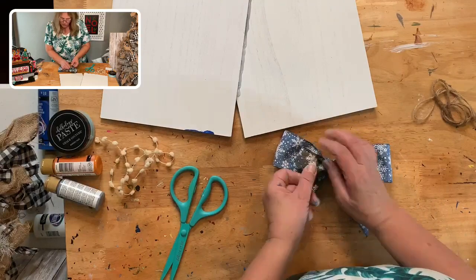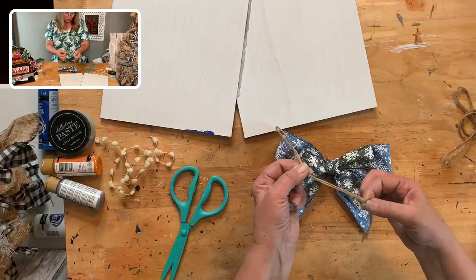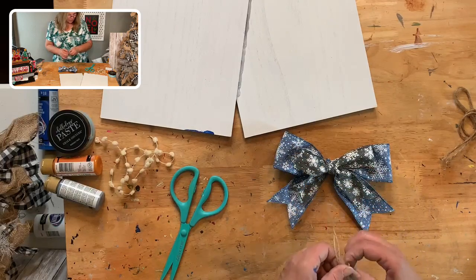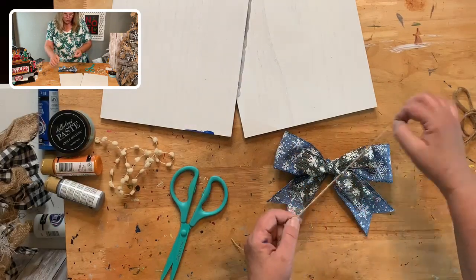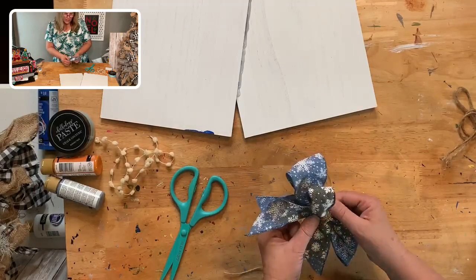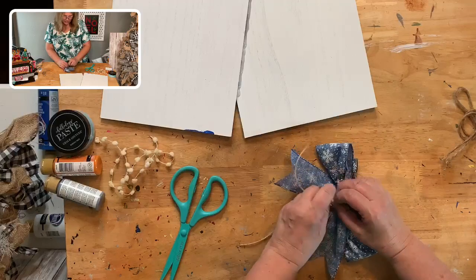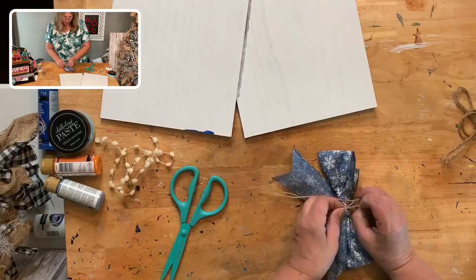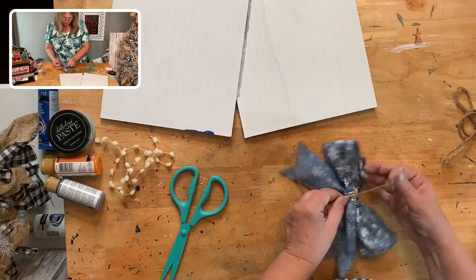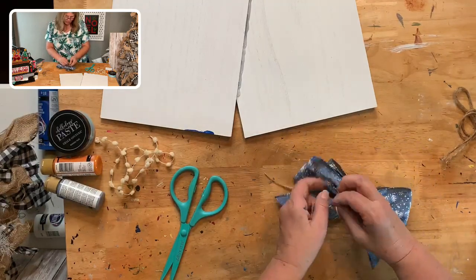Okay, oh, that looks really cute. So what I want to do, I did have a piece of jute to tie them together, but I don't know if I need to. Maybe I should just tie it together with the jute. And that's how I'm going to tie it onto that. I was going to glue it, but I don't think I need to glue it. I think I just need to tie it. What do you guys think?